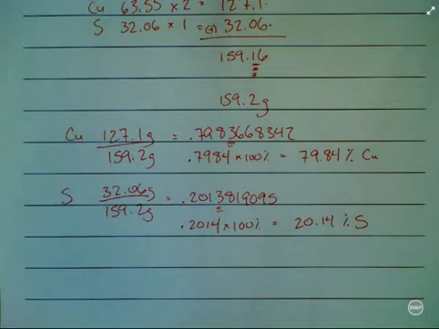And so being off by 2/100ths is not an indication that we're incorrect. You're going to want to start rechecking your math or your procedure once you're getting to be like a whole percent off or more. If you're just a few hundredths of a percent off, it's no big deal. It's just an issue with significant figures and the rounding that you're forced to do because of that. So, what's the percent composition of copper sulfide? Well, it's 79.84% copper and 20.14% sulfur.